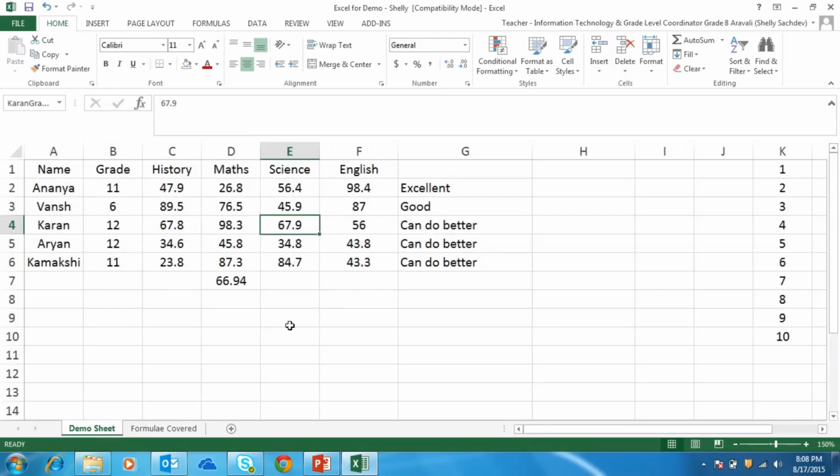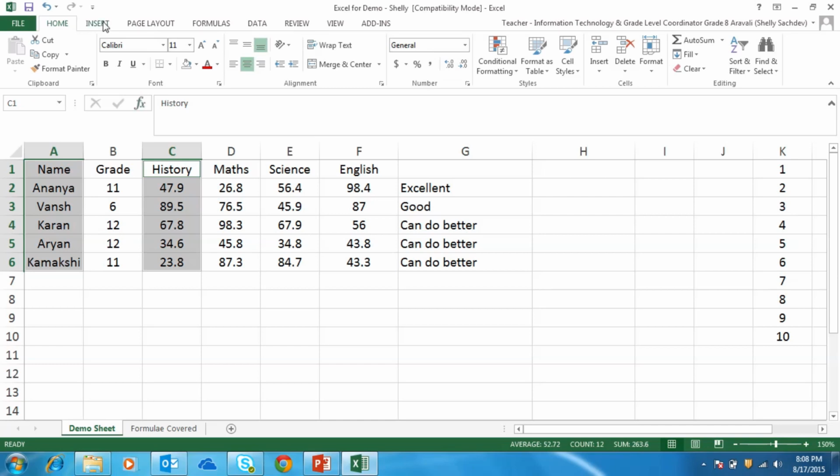Charts, a very important thing. I hope it works in my 2013, because last time when I was taking your class it was not working. So let me see if it does. If I want to have all the students' history grades, I've selected all the names. I press the control key and select history grades to select just the data that I want.